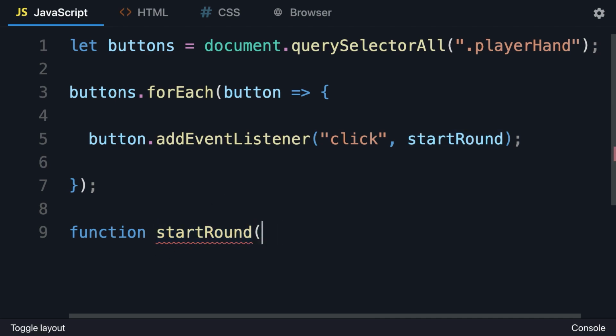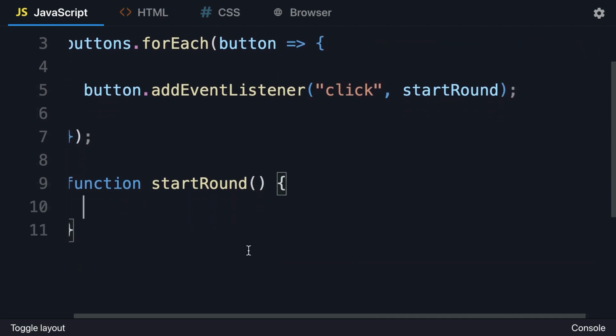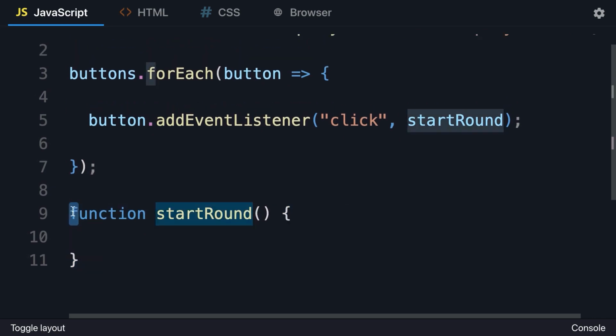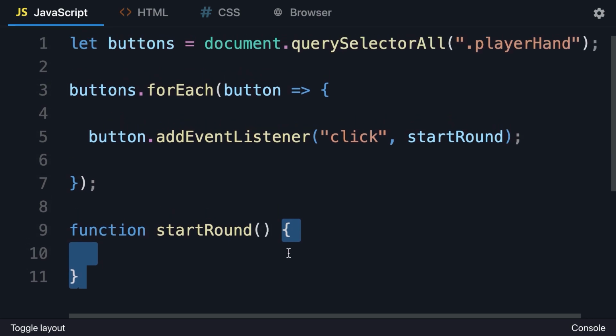Then I use 2 parentheses to open up the function, and then curly brackets to specify the function body. So the keyword function followed by the function name and these 2 parentheses, this is the function header. And then anything in the curly brackets, that is the function body. So that is the task that the function performs.